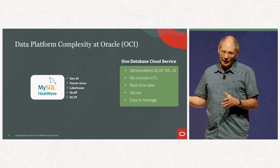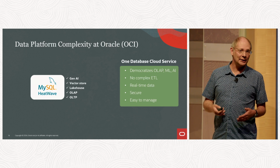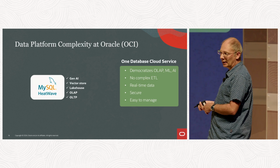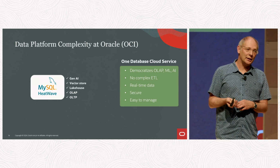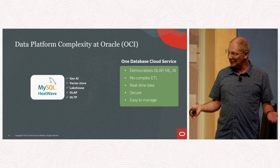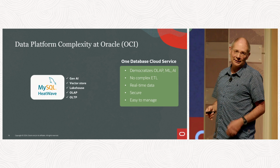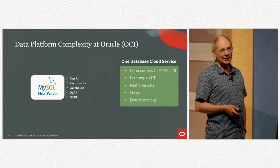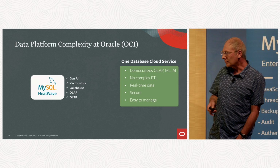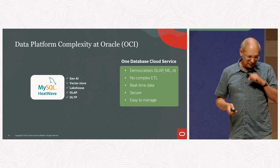Also makes it really easy to do reuse of resources. With HeatWave, we build a large cluster that does in-memory processing of the OLAP data, of the analytics data, but we also use that cluster to run machine learning. We also use that cluster to do GenAI. We also use that cluster to ingest data from Lakehouse and then do processing of that as well. All within the same cluster, not 3 services to pay for, everything together. It's a big distinction that we don't often talk about, but that's something that really is important for a lot of our customers. And certainly for folks that have been doing cloud development for a long time, they realize that setting all these things up separately is very complex.